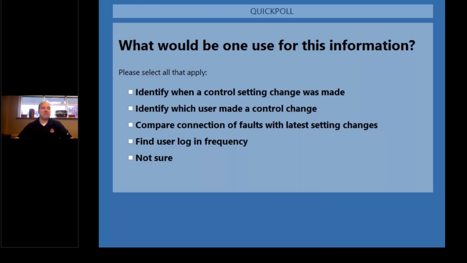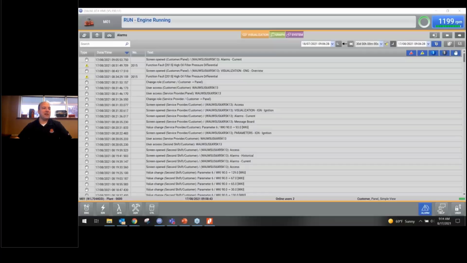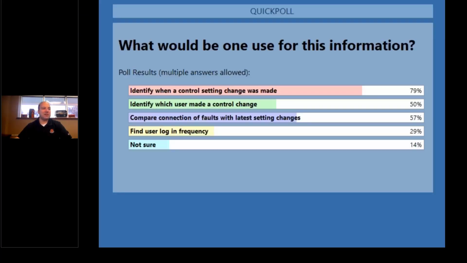Looks like a good number already replying. Good on that one. Looking at some great numbers here. I think there's some important pieces that we're going to have come out of this one. All right, we've got a good portion of our folks that have already joined. Let's go ahead and share that one for your results.